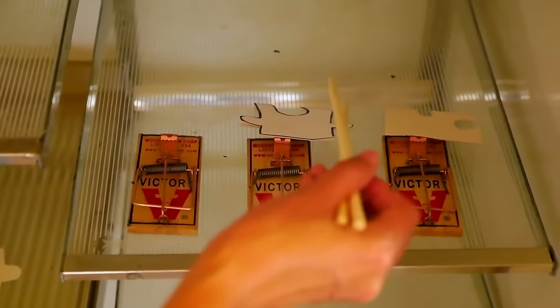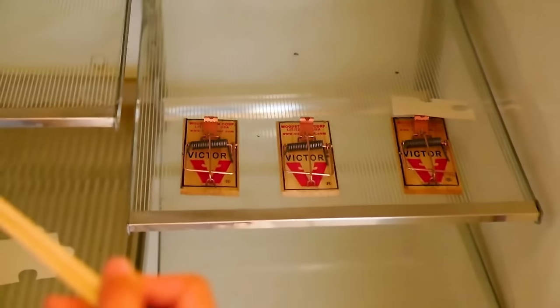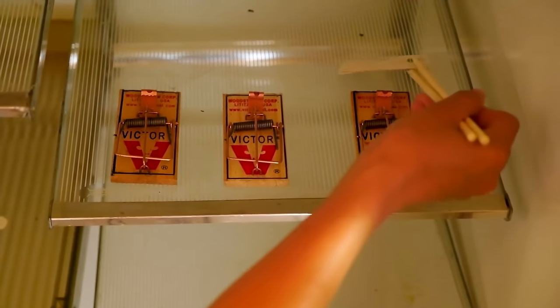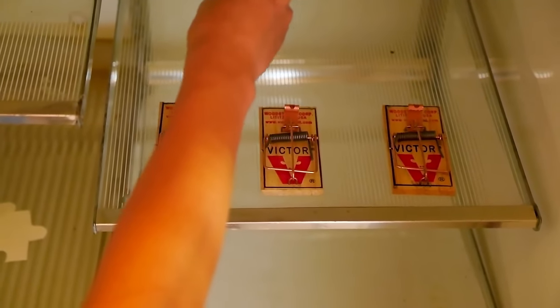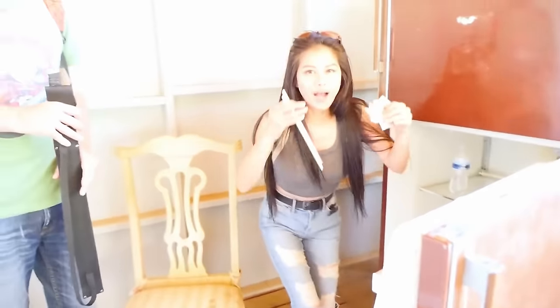Because if you set off another mouse trap, we don't get the Tesla. That's why you have to be very careful. If one goes off, the note said that we don't get it. Careful! Nice. I was like not even breathing. Okay. I'm gonna close this very carefully so I don't set the mouse traps off.